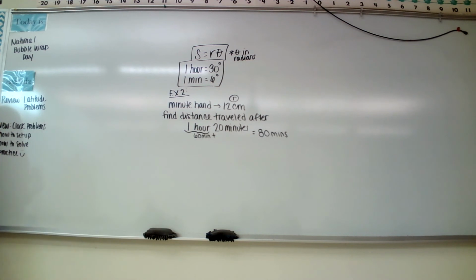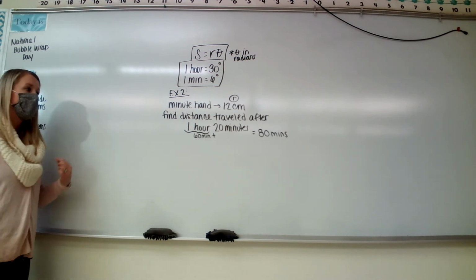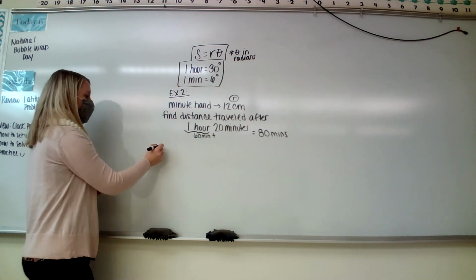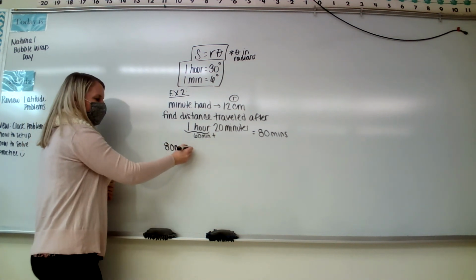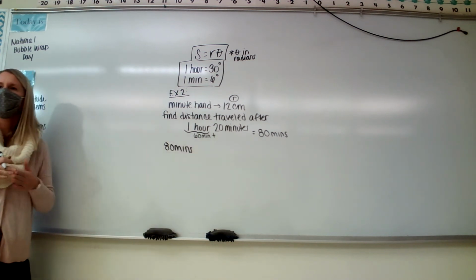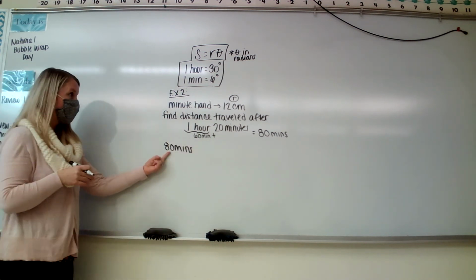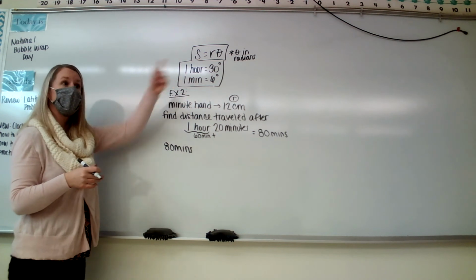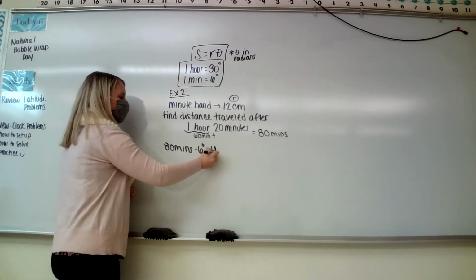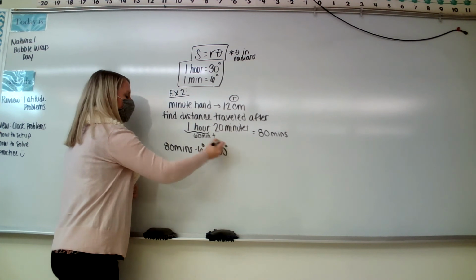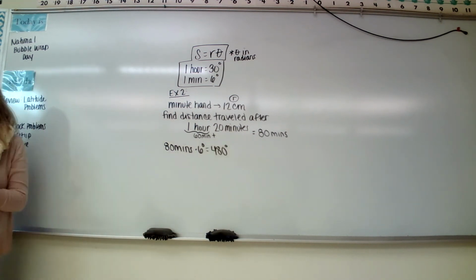If you're talking about the minute hand, it has to just be in minutes. So if you see hours, then you just have to make them into minutes and then add them together. So what we need to do for the first part A is find the angle. We just said it was 80 minutes, but we want an angle. We don't just want a time. And to find the angle for the minute hand, we're going to multiply by 6. And that's going to give me the angle of 480 degrees.